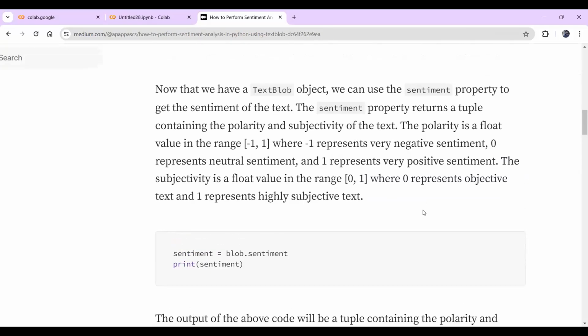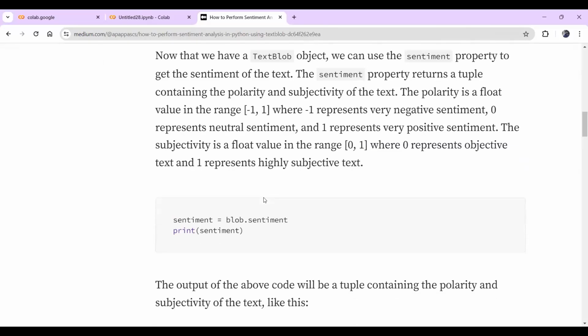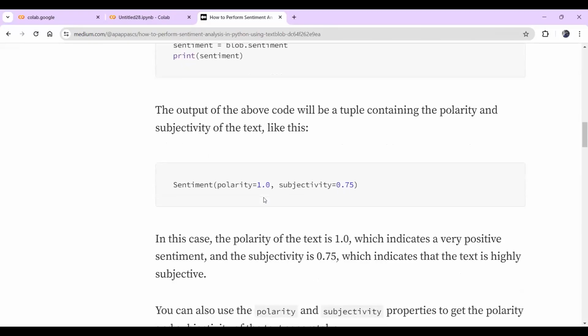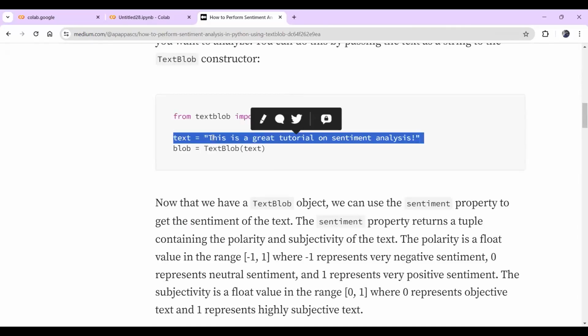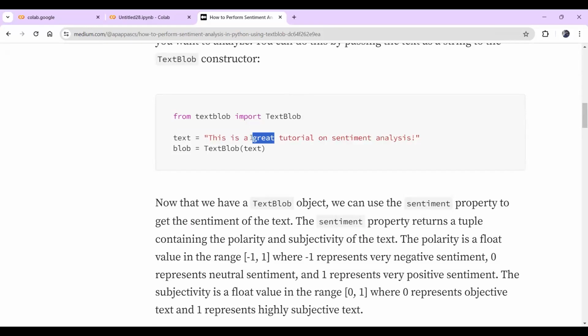So it's again tending towards subjective text, right? It seems to have some information present. Okay, this is the first thing. The sentence is, this is a great tutorial on sentiment analysis, right? So this sounds like a positive sentence because great is a positive word. Okay, so it seems to have positive sentiment attached to it.